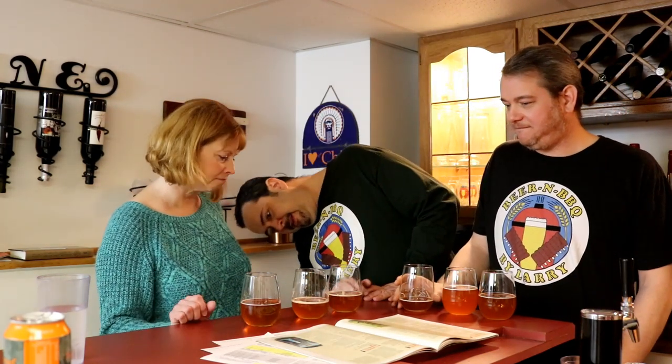I'm amazed. Even the color is not exact. One's a little slightly hazier than the other, but they're both a little hazy because of the dry hopping. In fact, the recipe didn't even call for any kind of clarifiers in the boil, like a Whirlfloc tablet, which I would normally use, because there's no point in trying to clarify your beer in the boil if you're going to put 4 ounces worth of dry hops into your beer, because it makes it cloudy anyway. I think I reminded you to put a Whirlfloc tablet, and you're like, what's the point? It's going to be dry hopped like crazy.